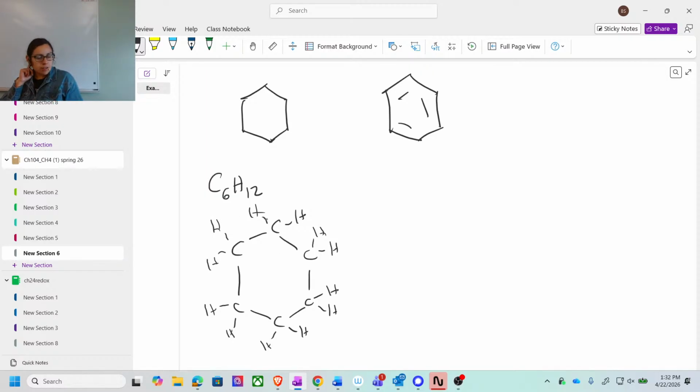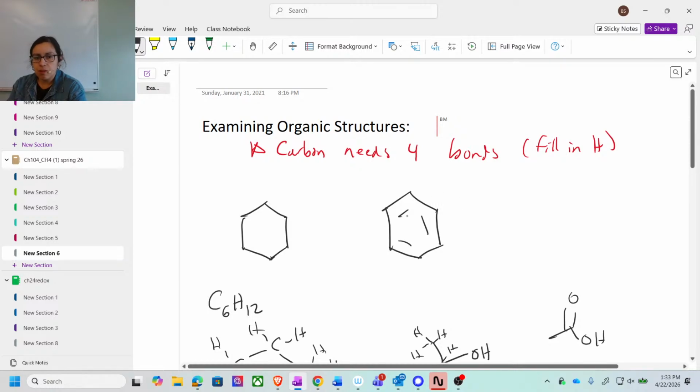So C6H6. It's only the hydrogens on the carbon that are not drawn explicitly. We'll look at other molecules, but like we saw with ethanol, for instance, we draw in that OH, and then you could fill in the formula for ethanol here. Or acetic acid, for instance. I'm just throwing out examples. In those cases, you will draw the hydrogen explicitly, but not on the carbon. So then what did you get for this structure?